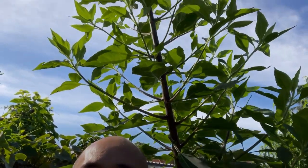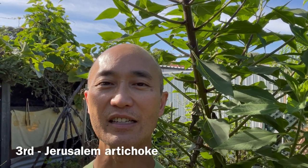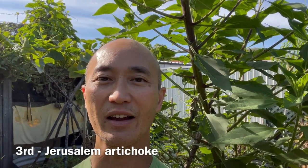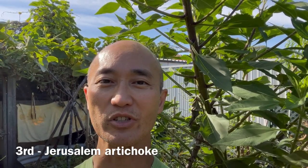The third plant or vegetable I have is right behind me here and it's reaching for the skies. Just have a look at this plant — it is just going up and up and up. This is probably about three meters tall, and I think it will continue growing because I have another patch where the plants are almost four meters tall. It's incredible. So what is it? It's the Jerusalem artichoke. It is part of the sunflower family, which is why the leaves look so familiar, and the flowers are very much like a sunflower — very pretty, you can cut them and put them in a vase as a cut flower. But most importantly for us, it's actually the tubers which are below ground.